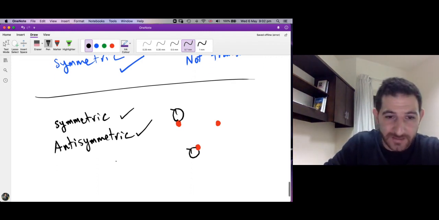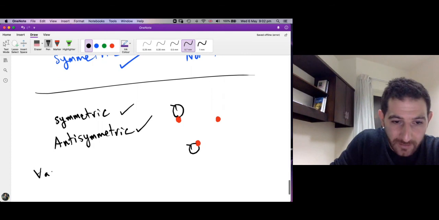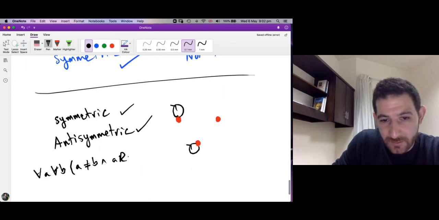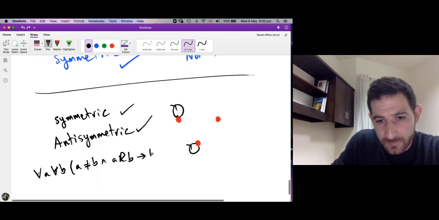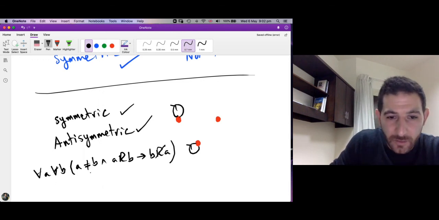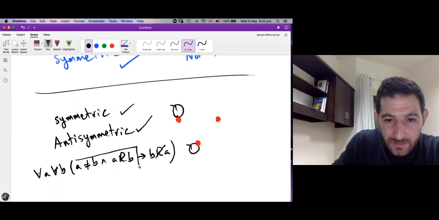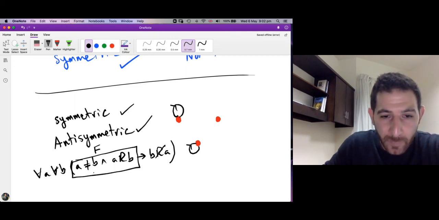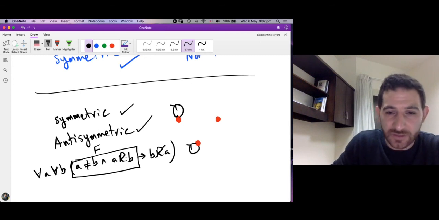Okay, remember, antisymmetric means for every A, for every B, if A is not equal to B and A is related to B, then B is not related to A. But this hypothesis is always false, because we don't have distinct elements which are related. The only elements which are related are related to themselves, right?